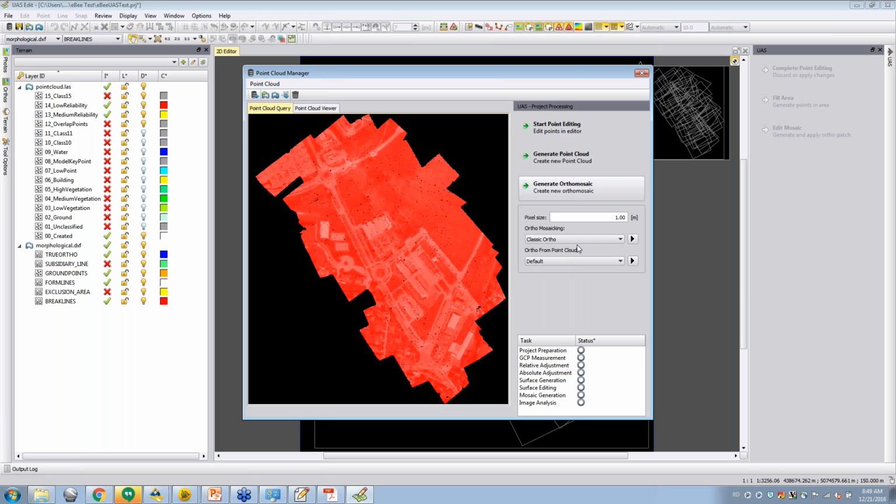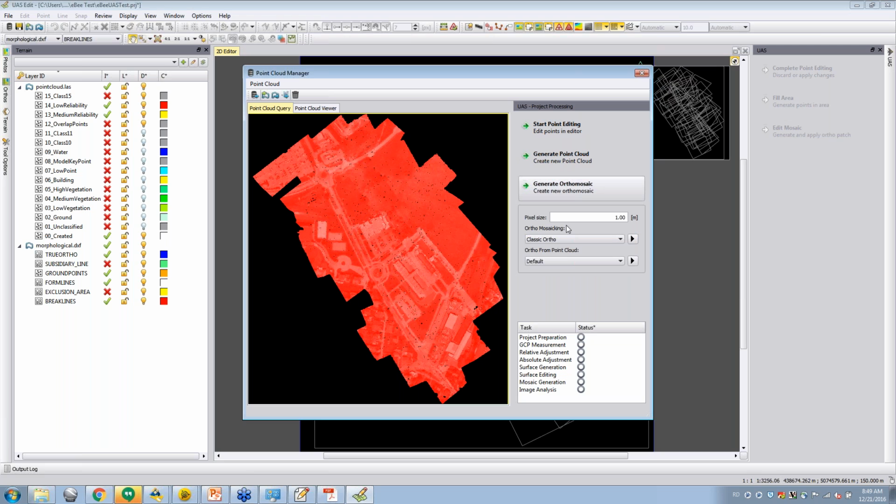After you create the point cloud, you'd be able to create an orthomosaic of those products. The pixel size entry field in the point cloud manager should represent the ground sample distance, which can be found in the calibration report we just did. Most times when you're running a flight, you would know the ground sample distance because that's the product you want to create and have as a deliverable. It would be one of the details specified in the product you're going to hand back. You could set that to any value, but pretty much keep it around the ground sample distance.